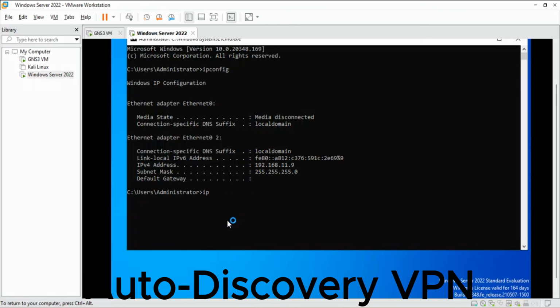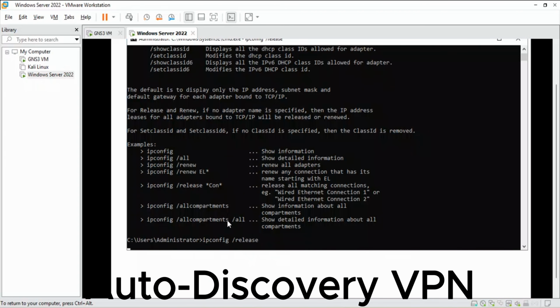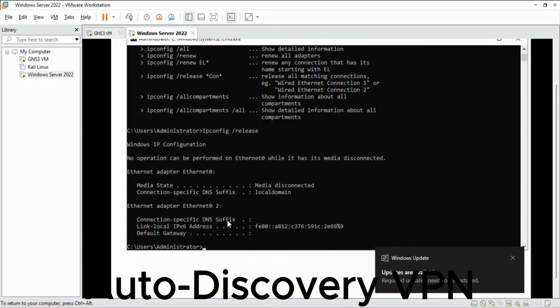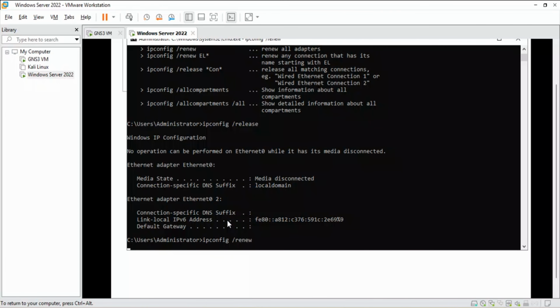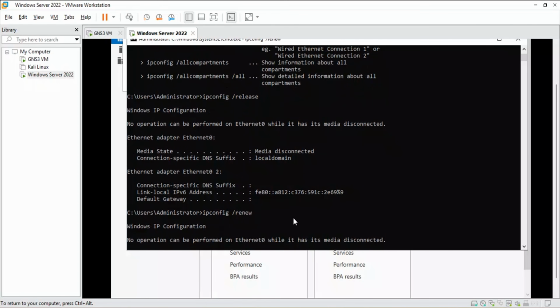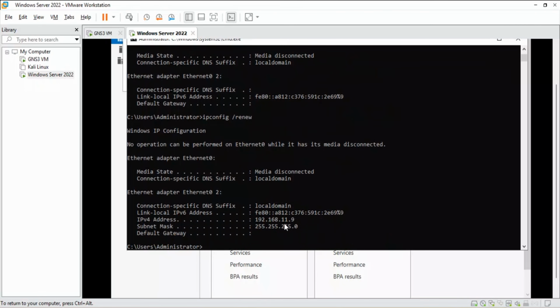Then ipconfig, we release the IP. You see it is saying updates available, so we renew. So it has received that one.